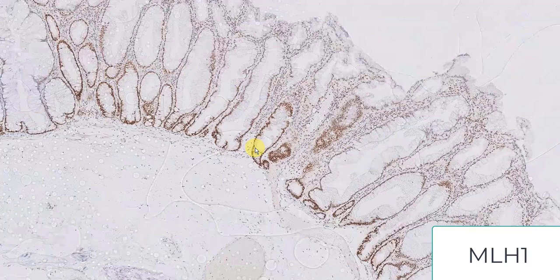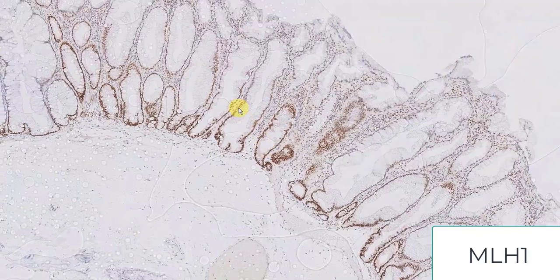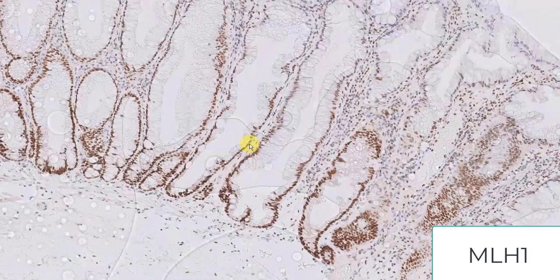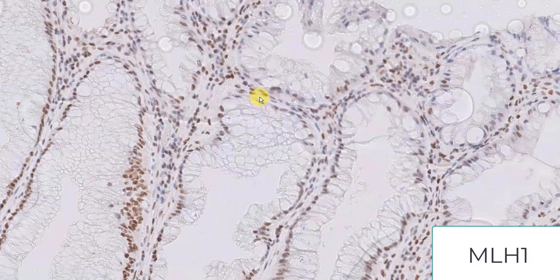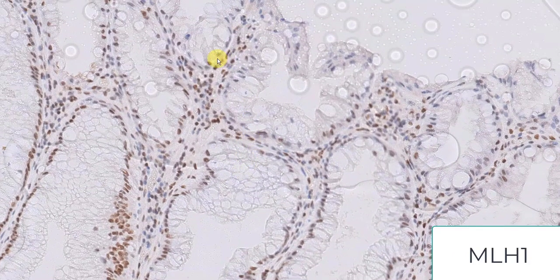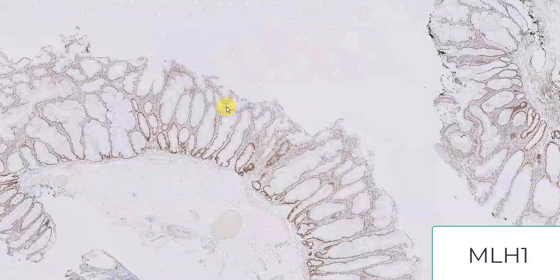before I go there, I think there are some subtleties with regards to interpreting MLH1 and PMS2 on a sessile serrated lesion, and that is, in a sessile serrated lesion without dysplasia, the base tends to be very strong. And if you go to the top, the intensity of the staining decreases. So do not mistake this loss of reactivity on the surface as loss of MLH1 and PMS2. So there is this maturation-like phenomenon.